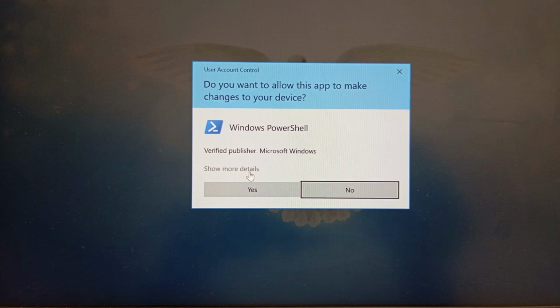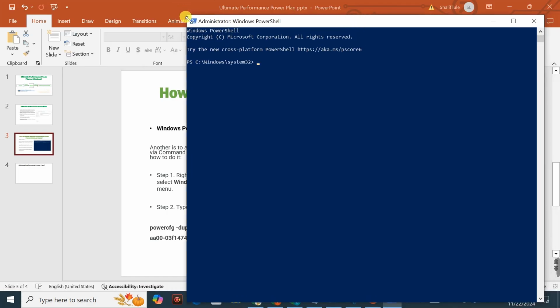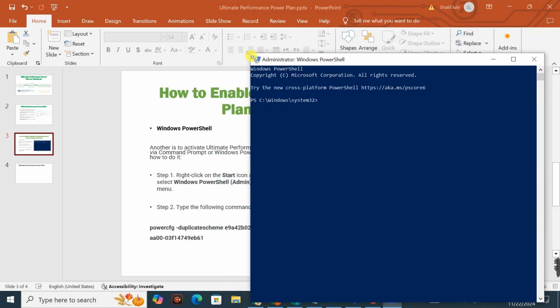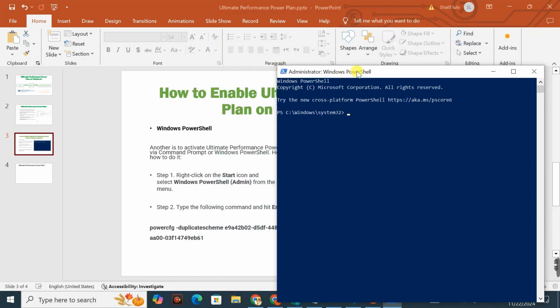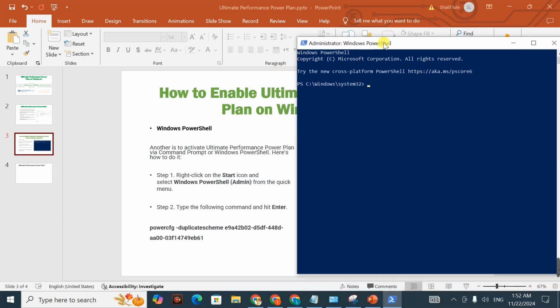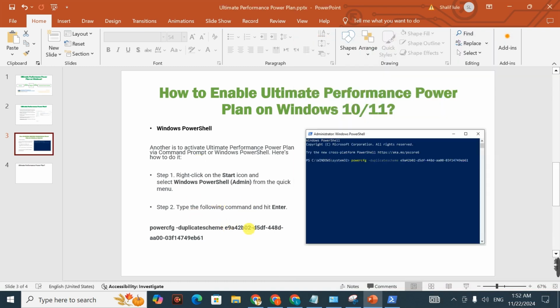When I click yes, you're going to have this blue screen displayed. So here now we are in the admin section, administrator. This is our terminal, the Windows PowerShell. Here I have this code.